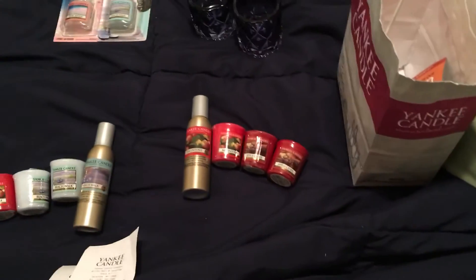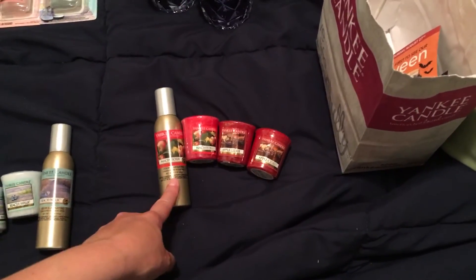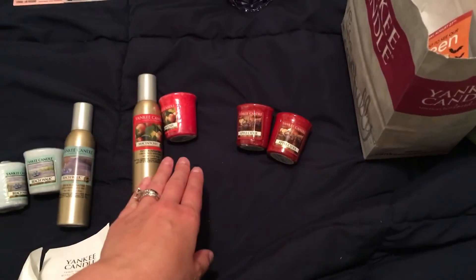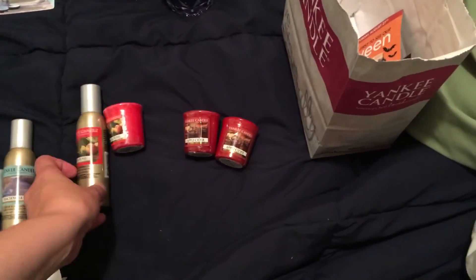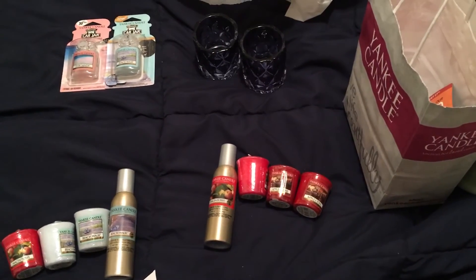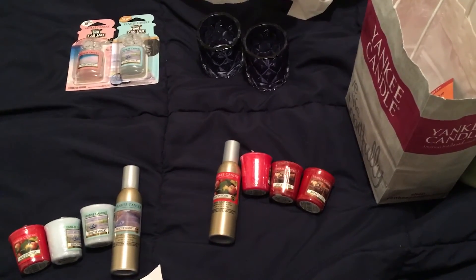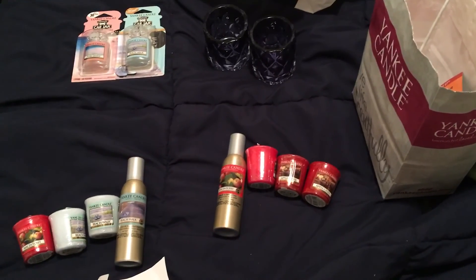These are on sale for four dollars, so if you get two of these jars and then one of these, that would be free too. Depending on what state you live in — I live in New York — so I didn't have to pay anything because it was under the coupon value. I did four transactions even though the coupon said limit one per customer. I had the assistant manager, so just be nice to your cashiers. I'm going to go back tomorrow and do a couple more deals.